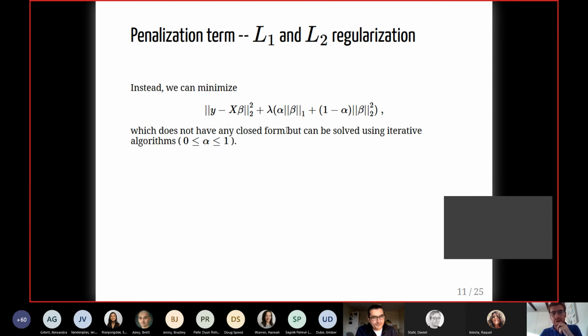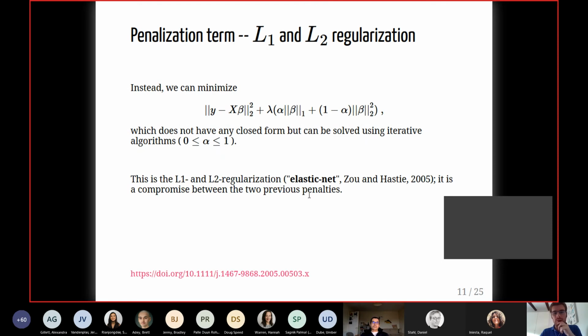In between, it is called the elastic net regularization. It's a compromise between the two, and usually it has the benefits of both without the limitations. So it's quite good, and usually people also really like the elastic net regularization.